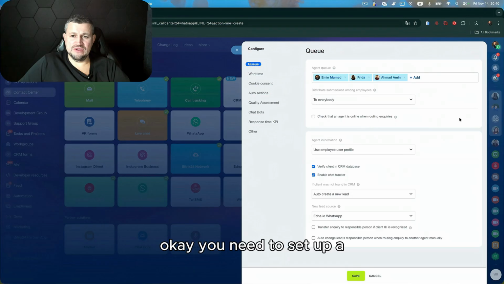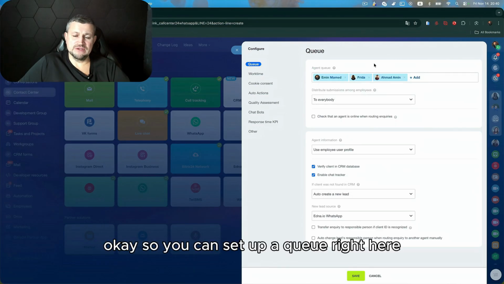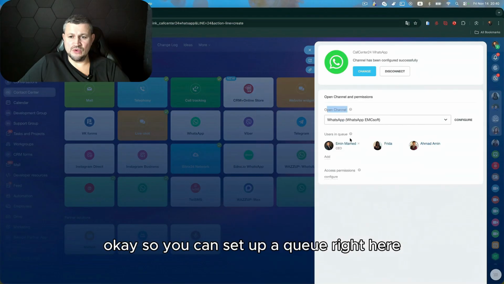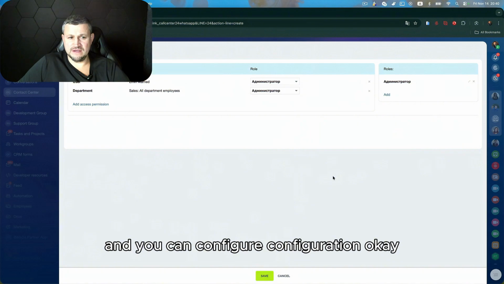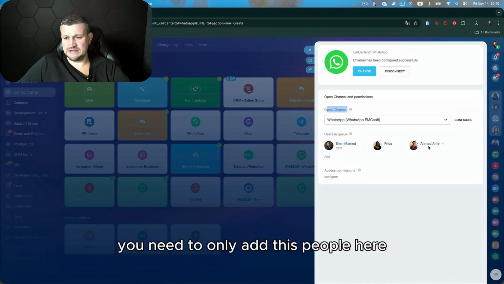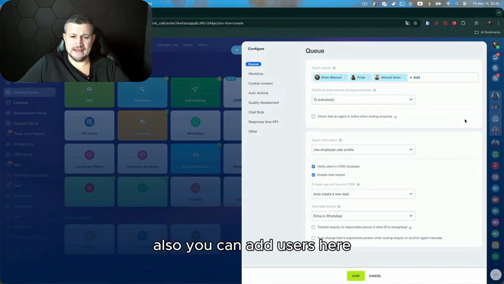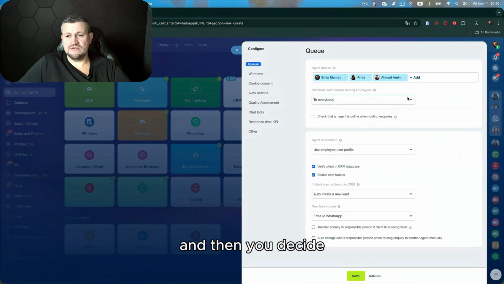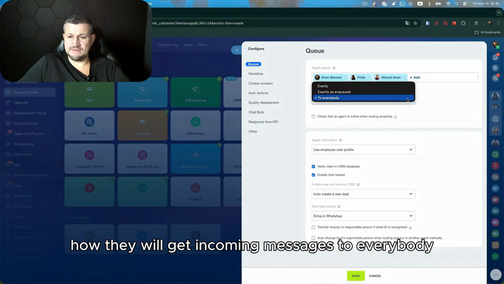You need to set up a queue. You can set up a queue right here and configure it, but it's a bit useless. You only need to add people here. You can add the users and then decide how they will get incoming messages, to everybody evenly.